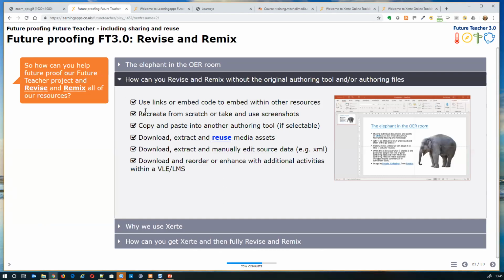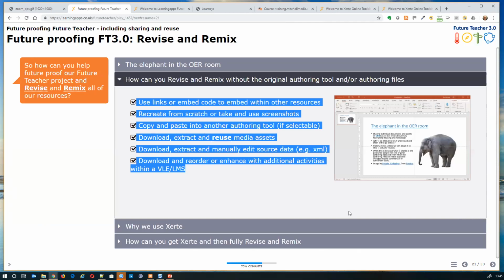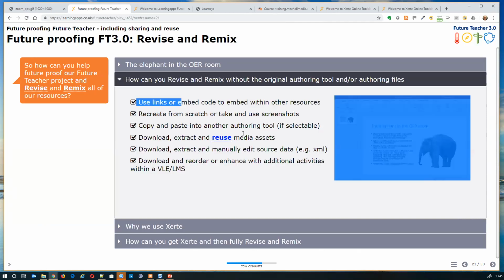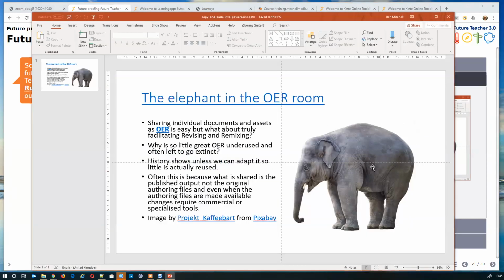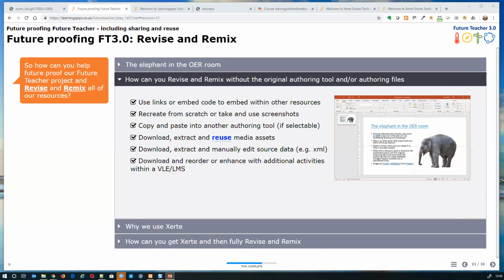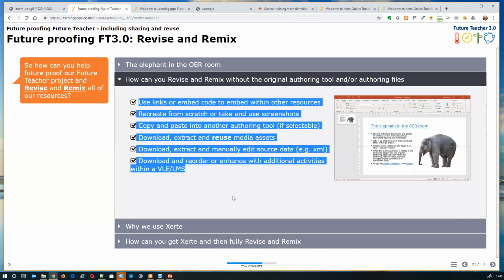One of the things about Xerte is that you can, for instance, select, copy and paste. So I could select all of this on the page here, and if I bring up a quick example that I did earlier, here's a copy of that first pane that you saw, copied and pasted into PowerPoint. Going back to the accessibility audit we mentioned earlier, try doing that in the output of some other tools, and I won't mention any names. If you try selecting and pasting, you'll find that quite often the text isn't actually text, it's embedded as an image in the resource and you can't copy and paste it. That has lots of accessibility issues itself.